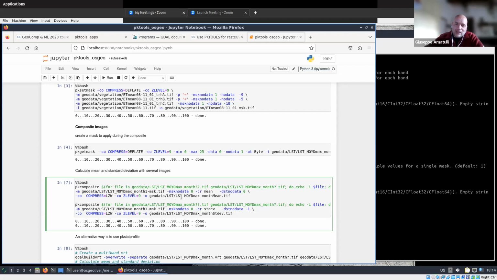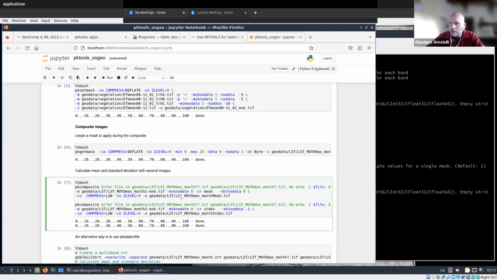And actually that is even better, because during the rasterization you can decide how you want to rasterize, including all the pixels, or only the pixels inside the polygon. You can do different kinds of rasterization, and in GDAL rasterize or even the PKTools rasterizer, you can define if you want to include it or not. You can define the pixel resolution. So it's a bit better to have it as two steps, because you can control it better. If it is done automatically, then you don't know how the rasterization is going to be used.